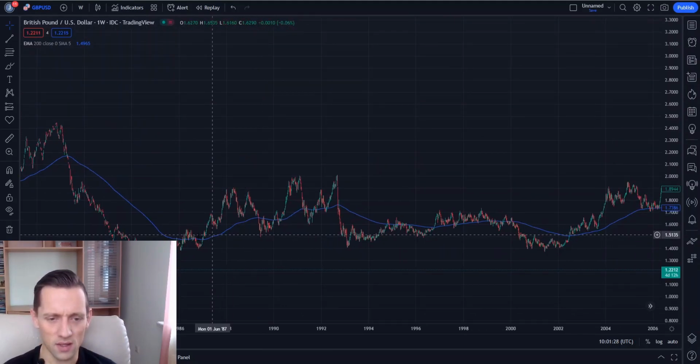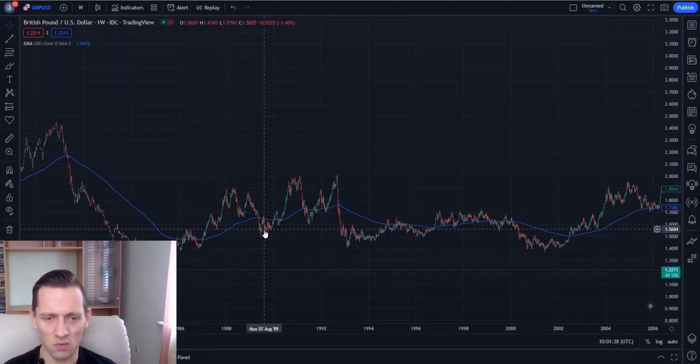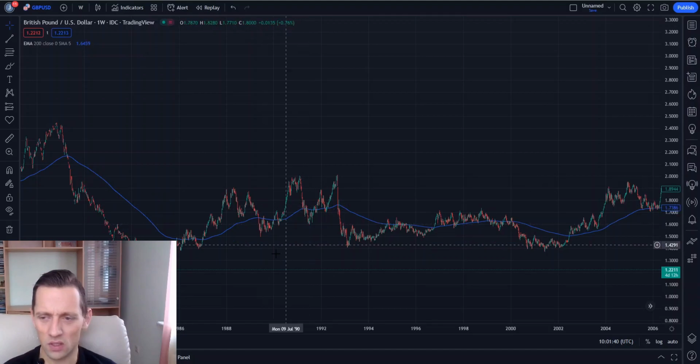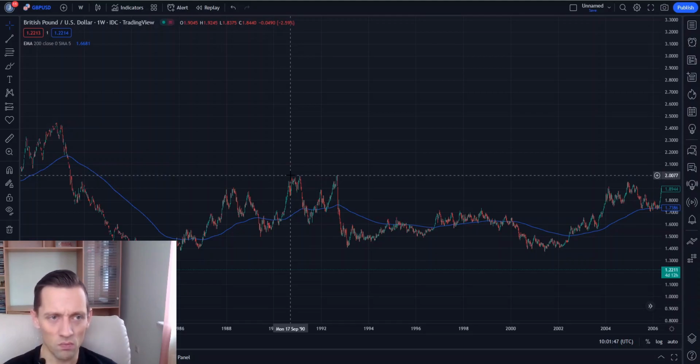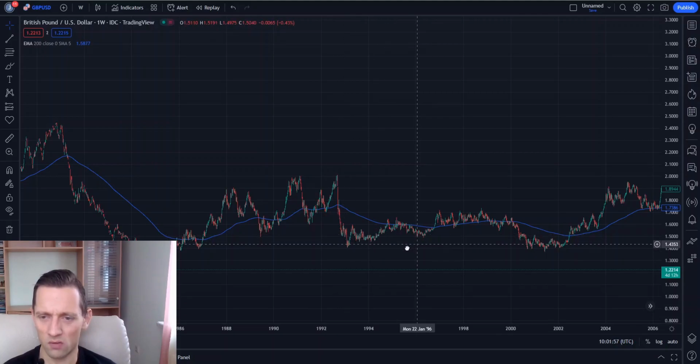From the mid-80s, from a long perspective, it might look like the pound didn't do anything good, but that's not true, because it still made rather good swings from 1.42 to around $2 per pound. So for realistic traders, these were not the worst moves ever. It was rather consistent movement of trends, especially if you know how to use leverage.